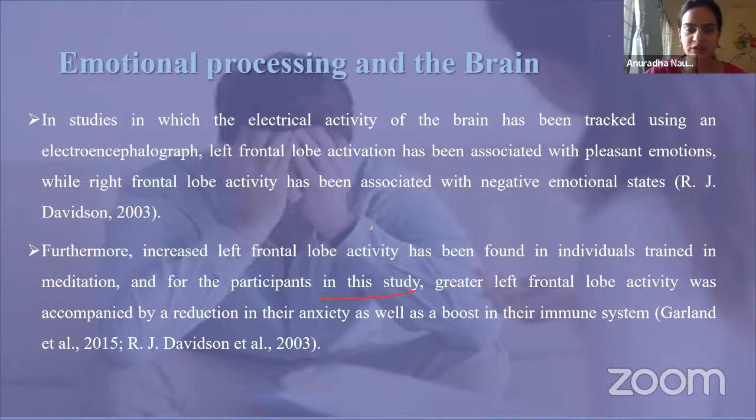So this is something that you can even see in your daily life. Not the brain activity itself, but you can check that when you practice things like meditation or exercise, you feel much more happy. And you can tell that that is associated with the left frontal lobe of the brain, because its activity has increased and the right frontal lobe activity has decreased. So you'll feel less anxiety and more happiness.